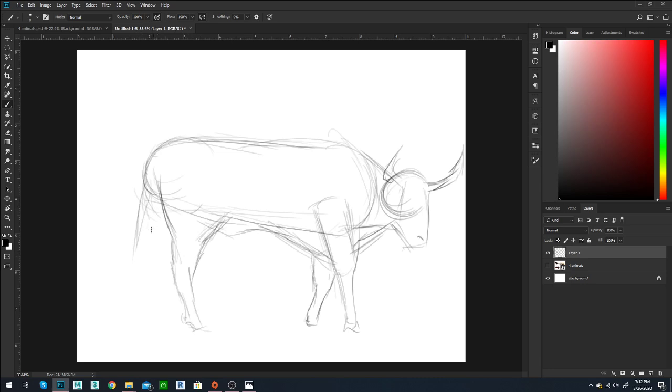The reason why I chose the bull is because it's the easiest with the general shape, and I wanted to really help you guys with the easiest one. I may go ahead and do another tutorial with the harder ones too. That's the tail. That's our general shape of the bull. Now I know it's not exact to how the bull looks, but this is a start, okay?